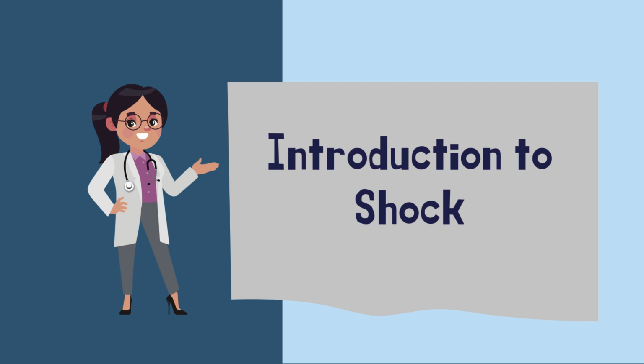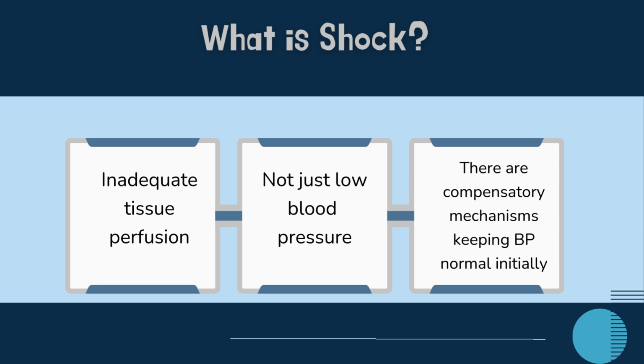So grab your coffee and your mental lactate meter, and let's jump into the science of shock, starting with what it really is. So what is shock? In simple terms, shock means inadequate tissue perfusion, when oxygen delivery to tissues fails to meet their metabolic demands. A common misconception is that shock always means low blood pressure, but that's not true.